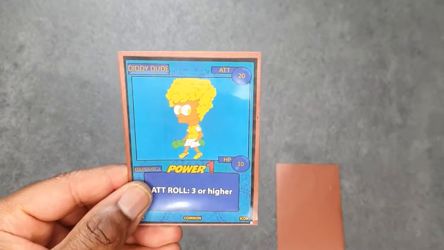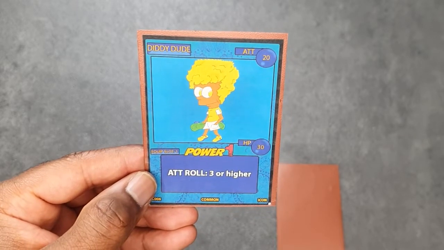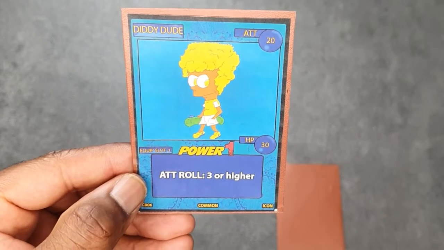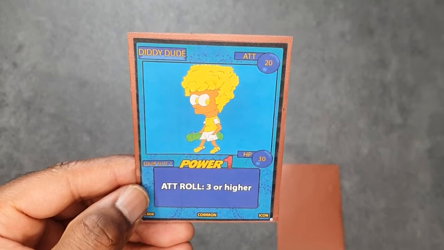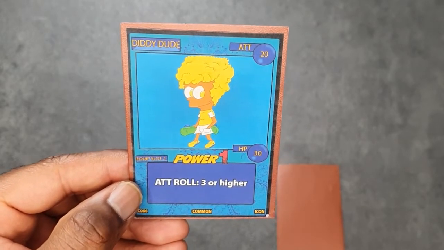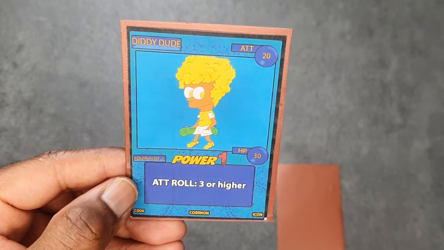So top left is your character's name. So this is Diddy Dude. You've got your generic attack on the right side at the top, HP at the bottom. So when it comes to battling, your attack obviously needs to be greater than or equal to your opponent's HP. So yeah, 20 attack, not that great.